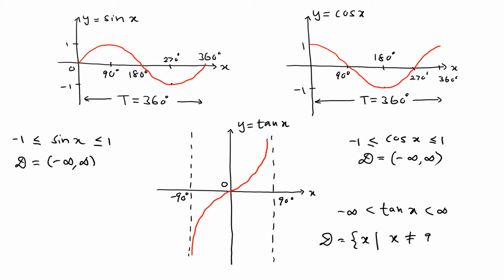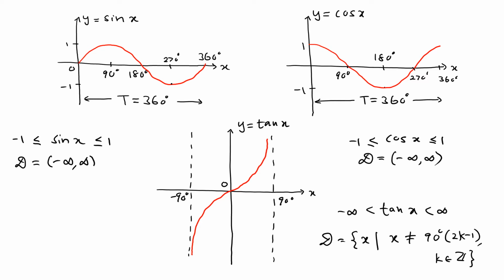So it is 90 times an odd multiple. How do we write it? You can say 2k minus 1. So that is an odd number, where k is an integer. So that's how we write an odd multiple. It's not an odd multiple of 90, but it can be even multiples. Okay, so those are the basics for sine, cosine, and tangent.